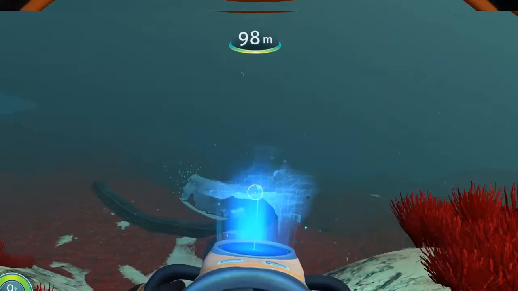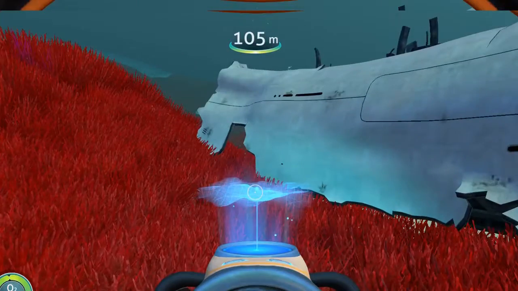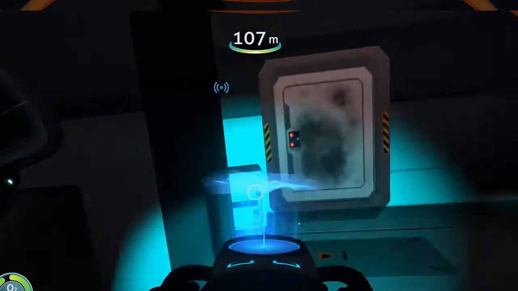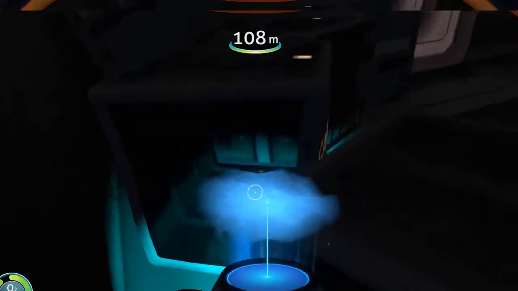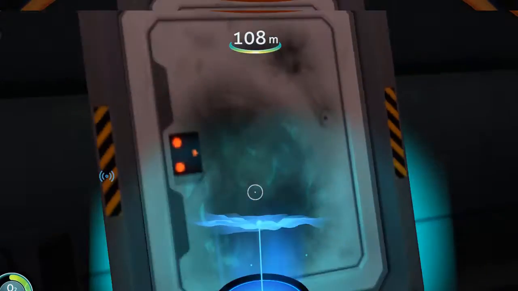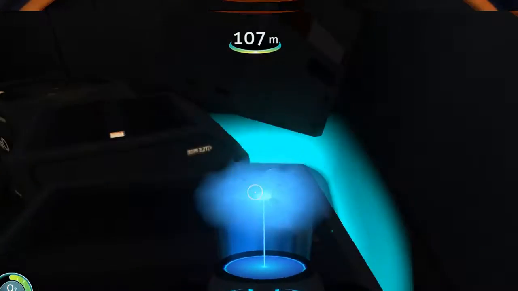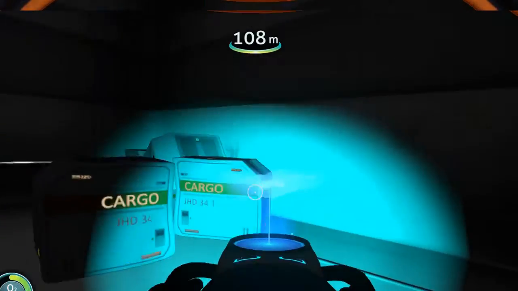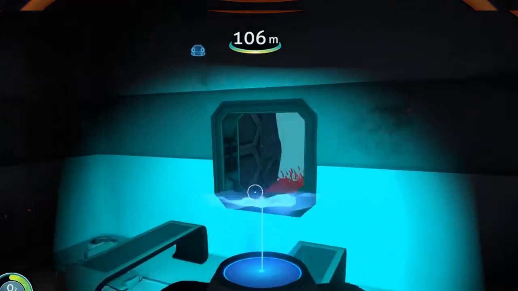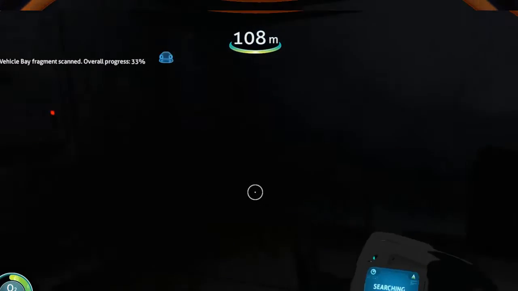And now we can head back into the wreck. Alright, I'm glad I got that laser cutter fragment. Assumed command. Anything in here? No. Doesn't look like it. Okay. Well, we need to cut into that to access it. I have got to get me another one. Ooh, mobile vehicle bay. Awesome. Yes.